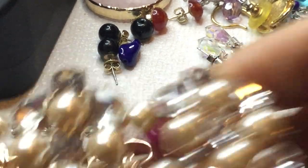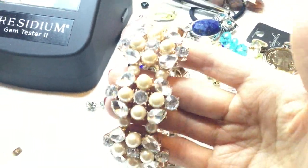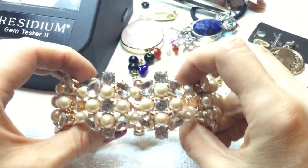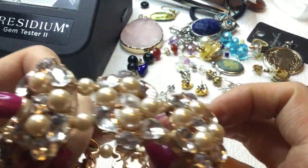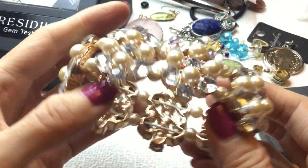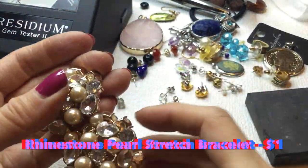Okay, then we have a stretchy bracelet. And the rhinestones here look a little bit damaged. Sort of shows some wear. But if anybody wants this, you can see some scratching on the surface of all these rhinestones here. If anybody wants this, this will be a dollar. I'm gonna put this in craft. It's pretty.